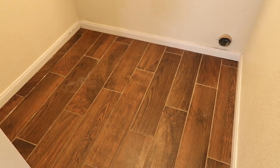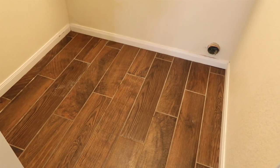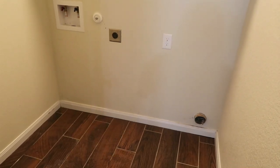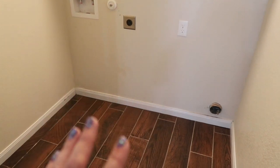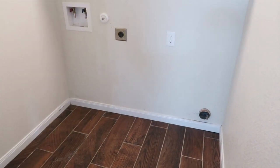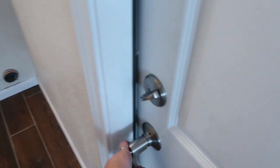I don't know how I feel about having a downstairs laundry room. At first I thought, wow, it's gonna be really awesome because I spend most of my time in the kitchen, and the kitchen is right there. But the idea of bringing laundry up and down the stairs is kind of annoying, but we're going to make it happen. And actually, our neighbor right across the street has a Samsung set of front-loading washing machine and dryer that she's selling literally right now, and I just went and talked to her before I'm filming this, and we're gonna go pick it up tomorrow. So I will have a washing machine and dryer in here as of tomorrow. So that is exciting.